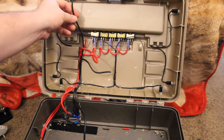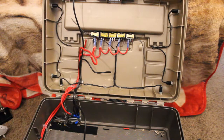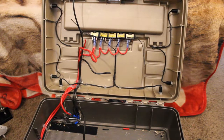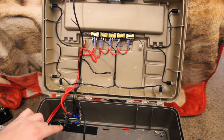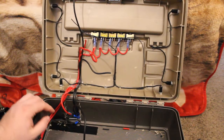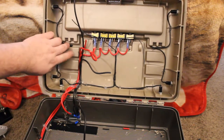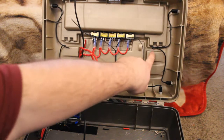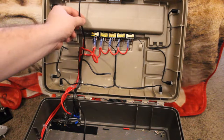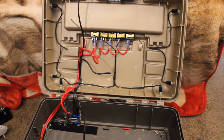I actually went ahead and decided to run just a separate ground for all my lights to go into, because it'll make it a little bit easier instead of trying to run all these wires into one. So it just comes down and runs into my connection point where all my grounds meet up. So I still got to solder these wires together and make one coming in. Solder these together and make one coming in. And then all my grounds will get soldered together into this one ground wire. And then, like I said, it feeds down here to where all my grounds meet up.